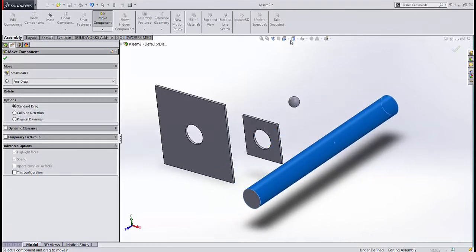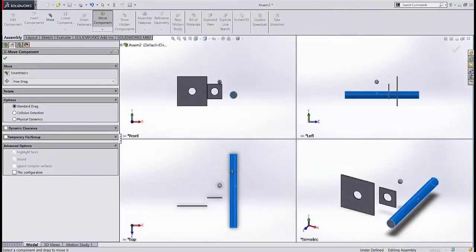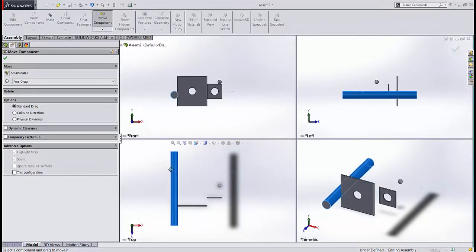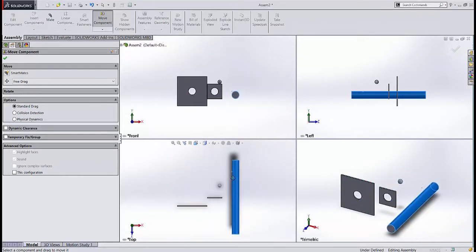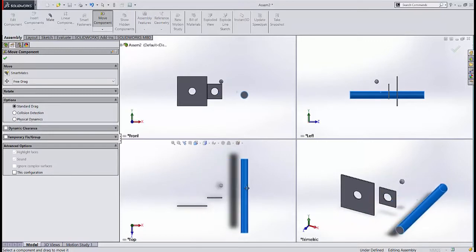For example, if I were to change our view orientation to a 4 view and try to move around parts in the 3-dimensional space, you get a bit more control than if you were simply trying to move it around from your isometric view, which moves your part in all 3 axes, X, Y, and Z, simultaneously. If you're manually moving around parts, I highly suggest using these views so that you're only moving in one axis.